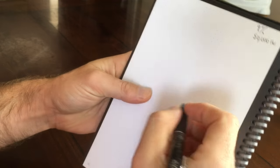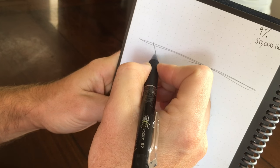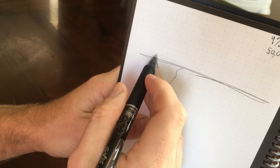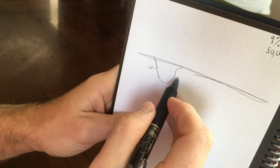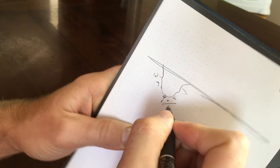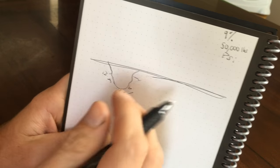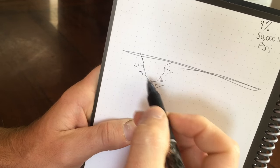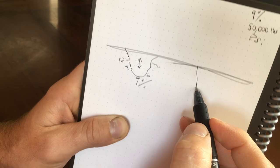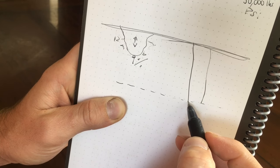Allow me to explain what exactly frost heave is. Here is your ground, and when you dig a hole, it looks something like this — this is the shape of the pier that we pulled out, about 12 inches deep. The ground is wet, and as that water in the ground freezes, it expands about 9%, which exerts 50,000 pounds per square inch PSI on the surroundings. So as the ground freezes, depending on where you live, this pier is susceptible to being moved up or down. What you need to do is dig a hole below the frost line. Check your local area — for the Cincinnati area, it's about 32 inches, so you need to dig below that.